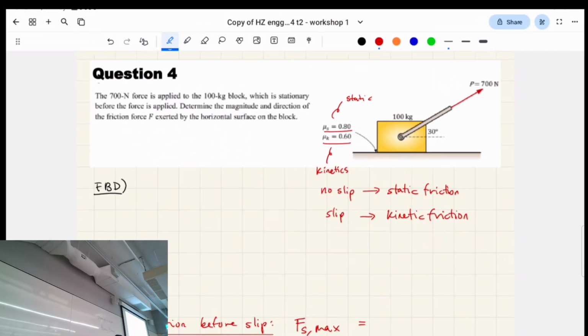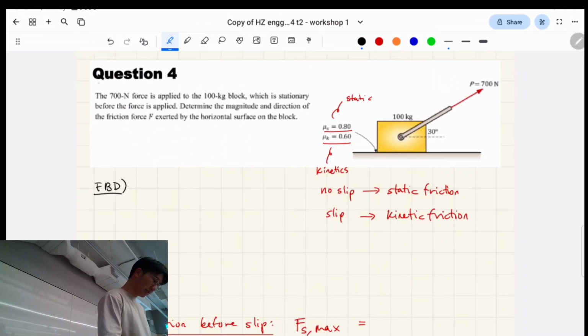Kinetic friction is like if I have my shoe and I'm rubbing it against the ground and it's moving, right? My shoe makes a scraping noise. It's kinetic friction because it's already in motion, but it's scraping against the ground, and so the ground's going to give it some kind of resisting force. It's called kinetic friction force. So that's what the difference is. But in the statics portion of this course, we only care about static friction. So essentially, this block isn't moving yet.